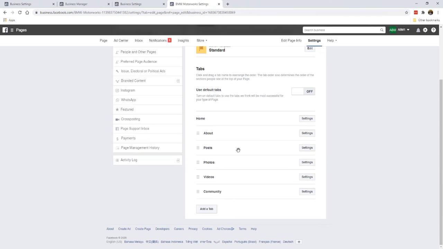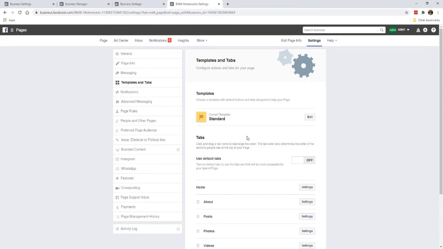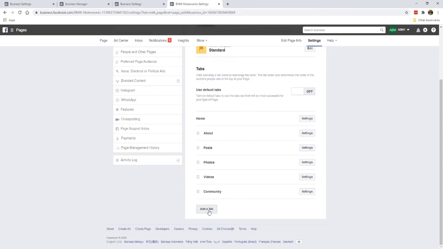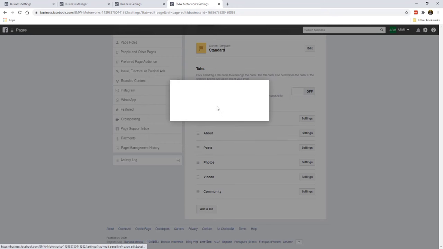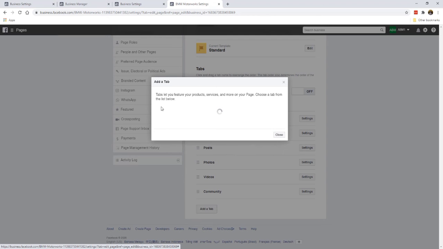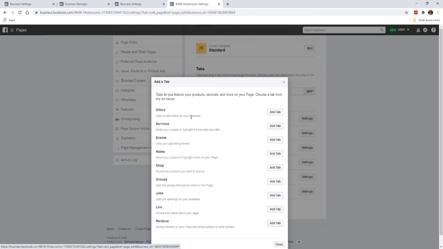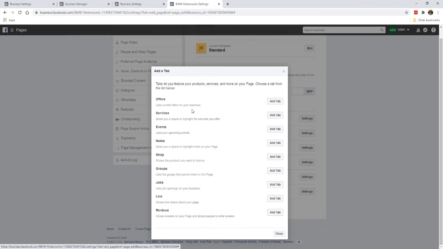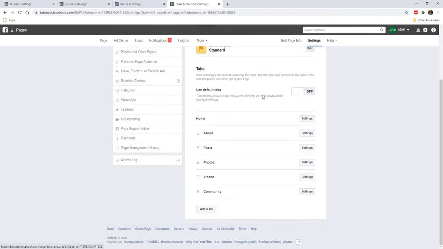but if you're expecting customers to leave reviews, which could be a very good thing by the way, it boosts up your social proof, then you can leave that on. So with that said, if you want to start adding back those tabs, you can click on add a tab and select any of the tabs that's available in this list. All right. So yeah, that's really all there is to it for the tab section.